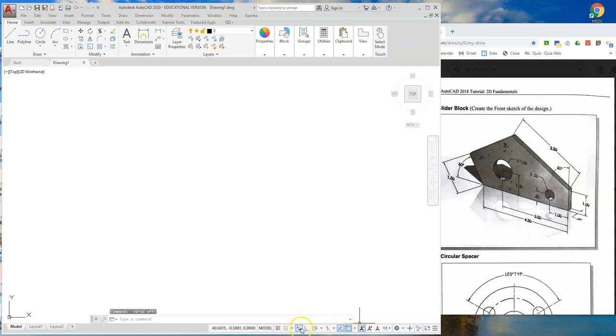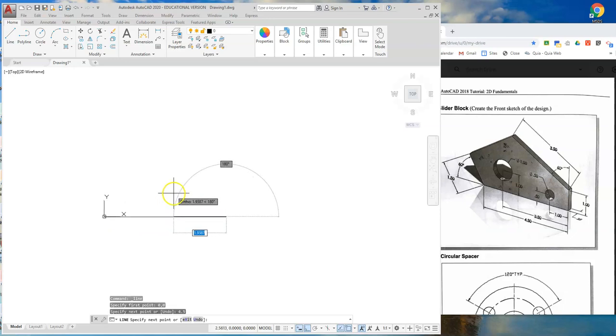There's a few things I wanted to check. I want to make sure my dynamic input is on. I'm going to go ahead and start with my ortho on. I'm going to probably turn that off when I have to do my angles. I've got my object snap tracking on and my object snaps. So I'm going to go ahead and start my line from the 0,0 point. And let's zoom in to where we can find that. So looking across the bottom, that line is 4.5 inches long, and it goes up 1 inch.